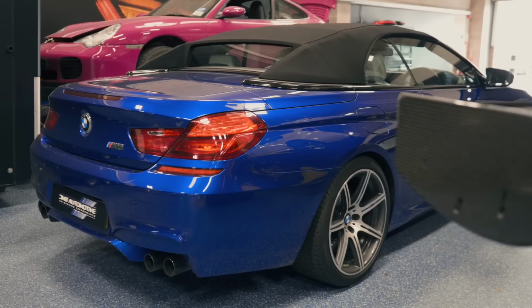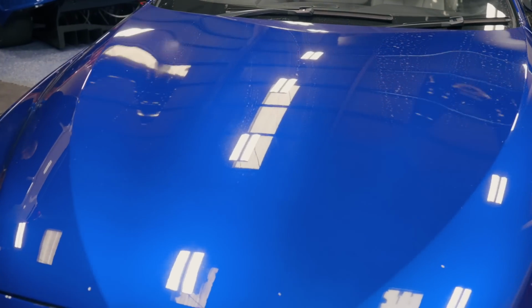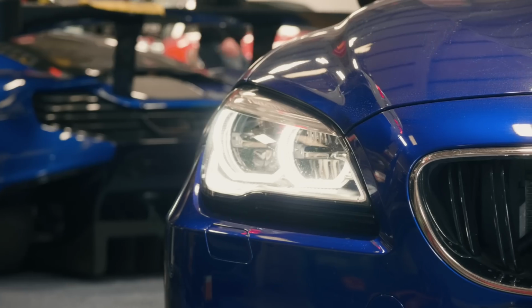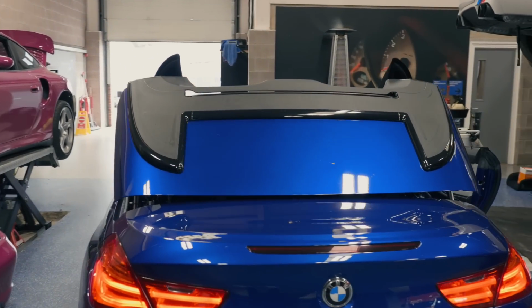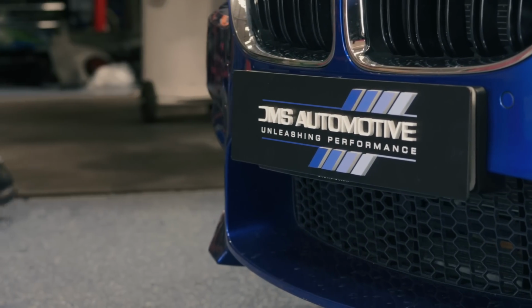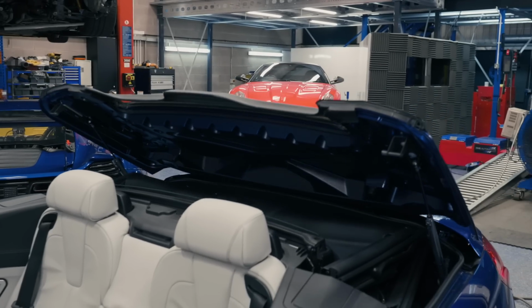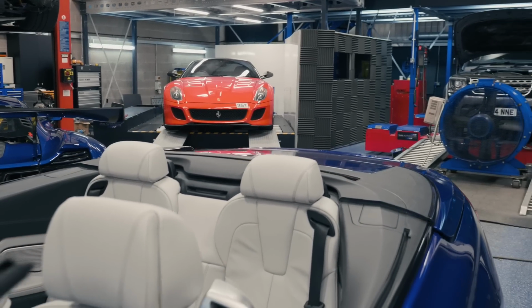When these cars were delivered, probably the best tyre at the time was the Michelin Pilot Super Sport. Since then, they've brought out tyres such as the Pilot Sport 4S, and many people on the F10 and the M6 put a 305 tyre on the back, which is wider than the factory 295. So a grippier tyre and a wider tyre is putting more load through the gearbox. Where normally the wheel would slip, especially in first or second gear, you're putting more grip, which means you're putting more load on the gearbox. If you're going to do that, it's really important to have our gearbox software upgrade to give the additional capacity to handle that additional grip through the drivetrain. Very popular at the moment and a massive increase in performance.